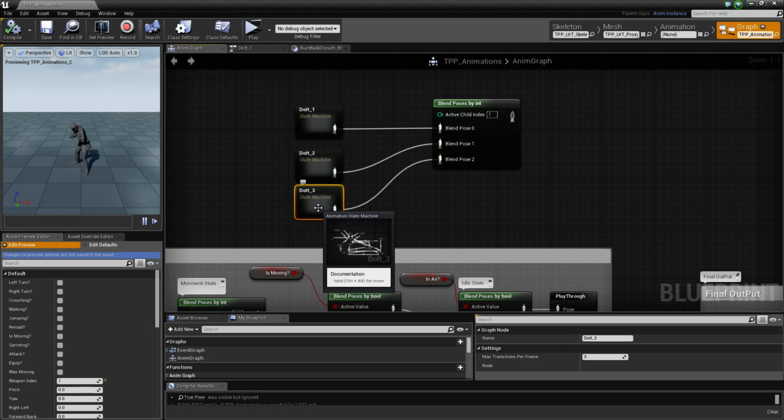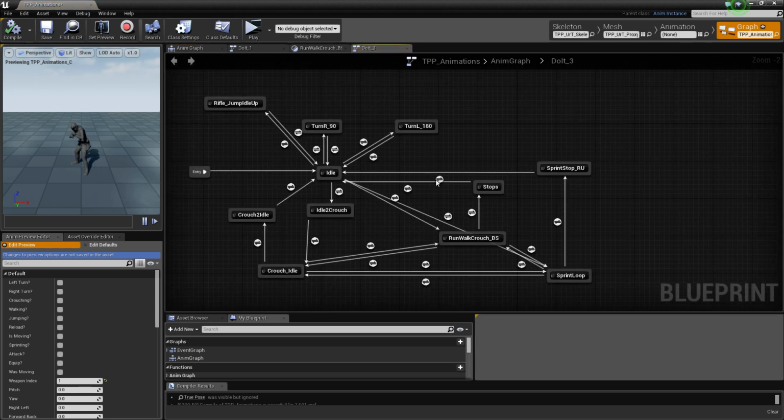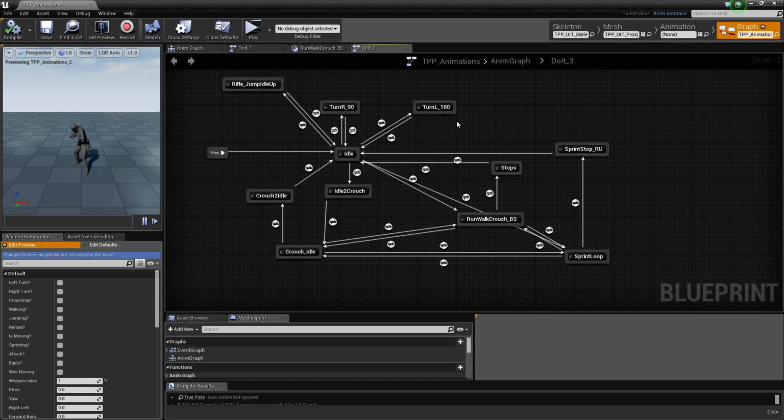If your state machine starts looking like this, then you're getting yourself into a situation where you're going to have arguments arguing with arguments, and then you can't get out of the state. How this usually translates, and you can probably go to YouTube and see any game where the player's running, it's working fine, and all of a sudden the player decides to stop, and the player is still running. What's happening there is simply that the locomotion part of your animation has got jammed up inside the state machine, and it's just arguing with itself, going round and round and round.